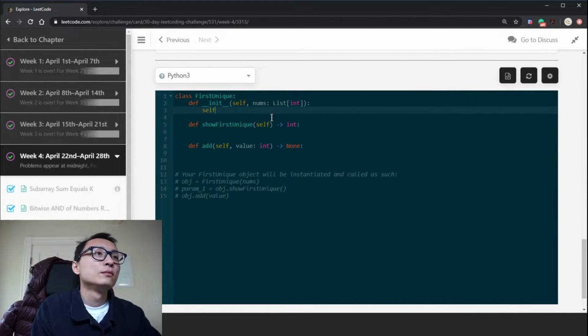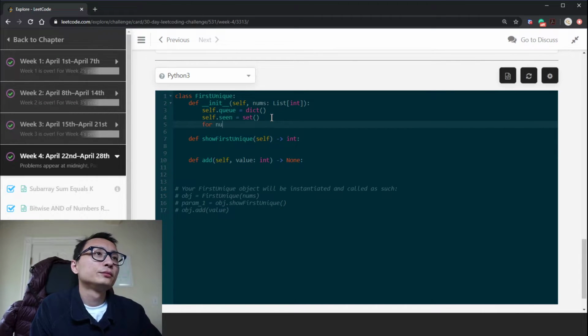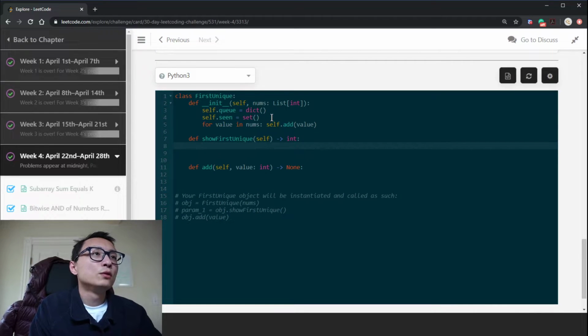Let's code this up. For show first unique, it's going to be very easy. We're just going to return the first key on the queue here, and I put a default of -1, so if the queue is empty, we return -1.